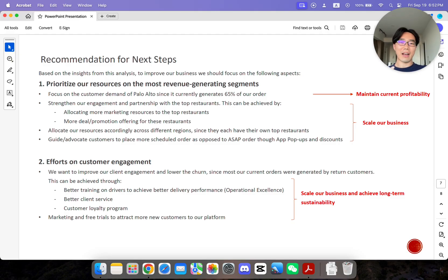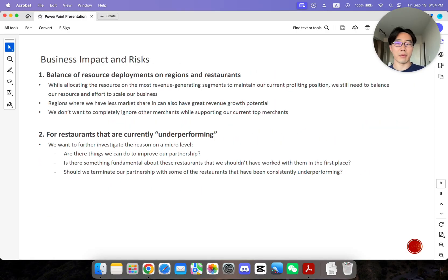This is a realization I have now looking at something I did two years ago. For each recommended action, you also want to mention trade-offs — as a business and team you have limited resources and cannot pursue every single option. Another way you stand out is to dive deeper into each option: if we pursue it, what do we need to give up? How will you project the outcome? And if things aren't going well, what's the plan B? This execution thinking is how you differentiate yourself from people who are only good at technical aspects but lack business sense.